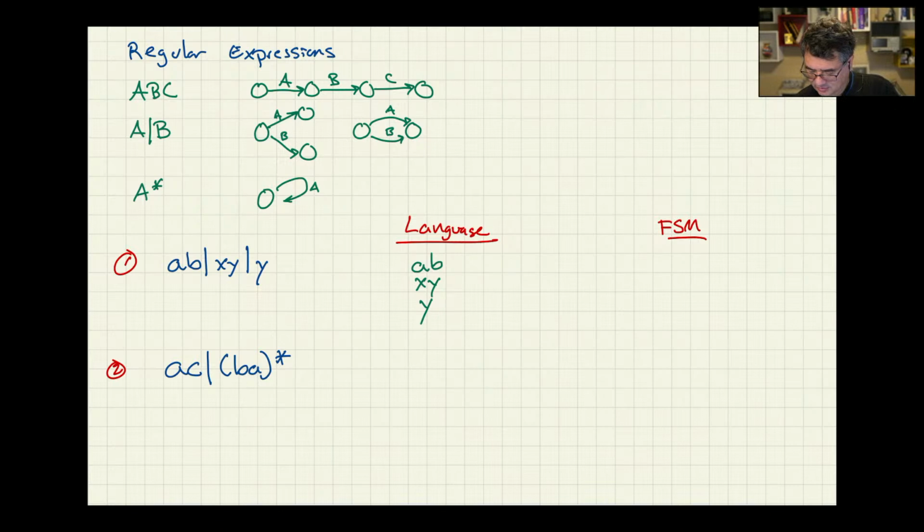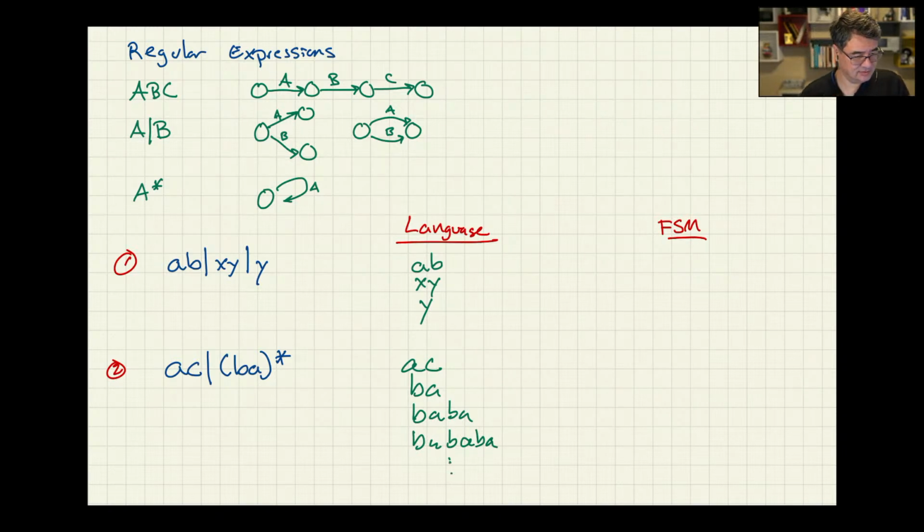Okay, the second one does accept AC and BA, and BABA, and BABABA, and kind of an infinite number of those, but there's one more that this one accepts. Nothing.